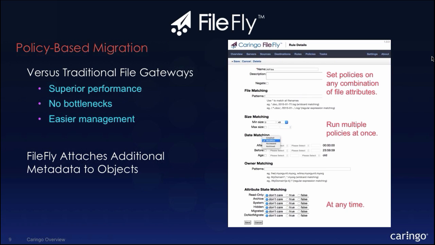As I spoke already a little bit about it versus the traditional gateways, the main benefit that you get is superior performance, because your hot data is residing on your file server. Instead, a traditional file gateway needs to continuously bring it back from the object storage and send it back there. And this can happen many, many times in an hour on the same file. Your users do get a performance bottleneck, and they know that the file is not where it should be anymore. So FileFly removes that. So there's no bottlenecks.